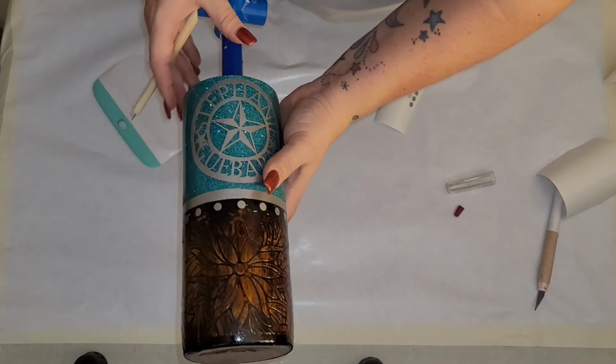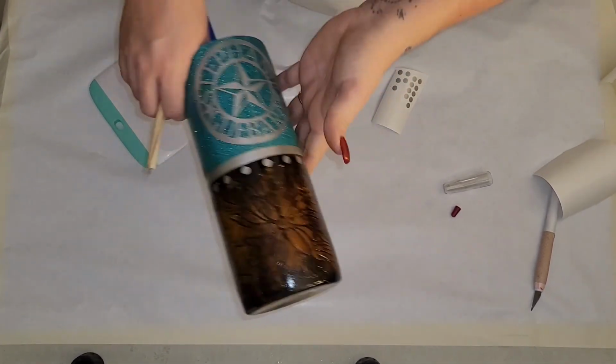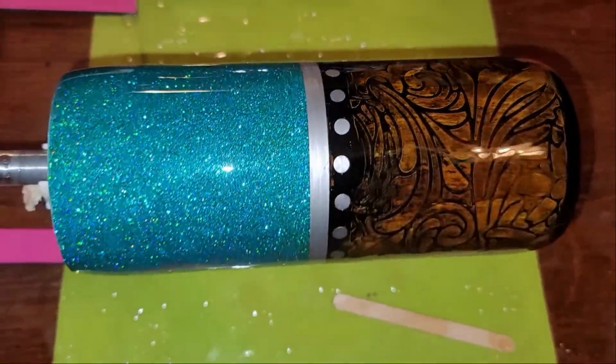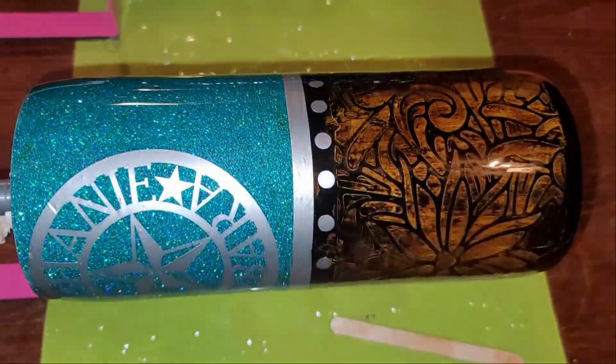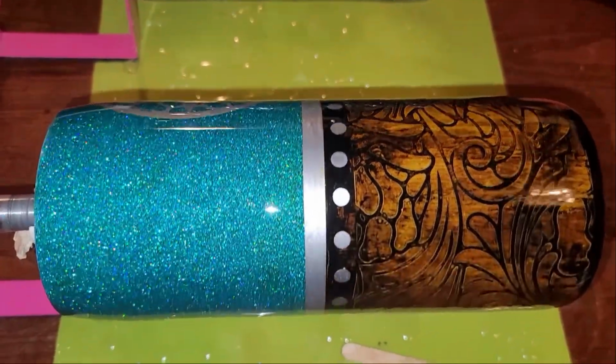Alright, so there we have it. Now we're going to epoxy it and we will be back with the final result. So there it is. There is the Western style tumbler. I hope you enjoyed it.